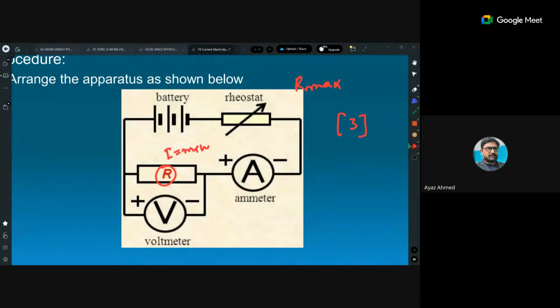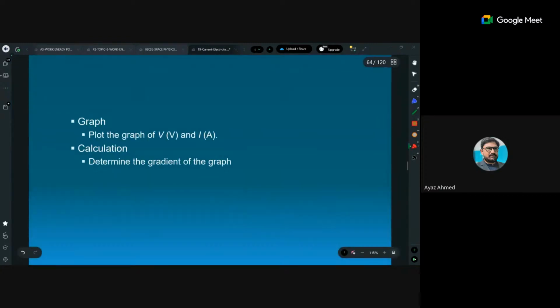And when you will have minimum value of current, your voltmeter will read minimum voltages. Then you will decrease the resistance. You do the resistance decrease in the variable resistor, current would increase in this, and voltages would increase in this. अब आपके पास इस तरीके से क्या हो जाएगा? You will plot all the points, यानी you will plot all the values. ग्राफ ड्रा करना है I और V का, and that graph will give you the resistance of that wire.